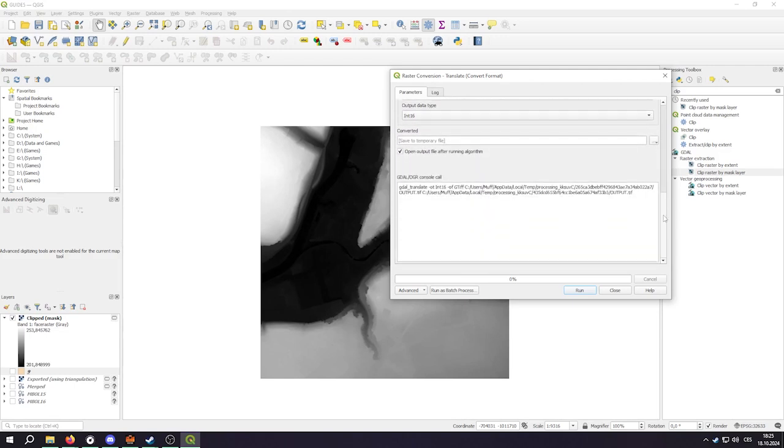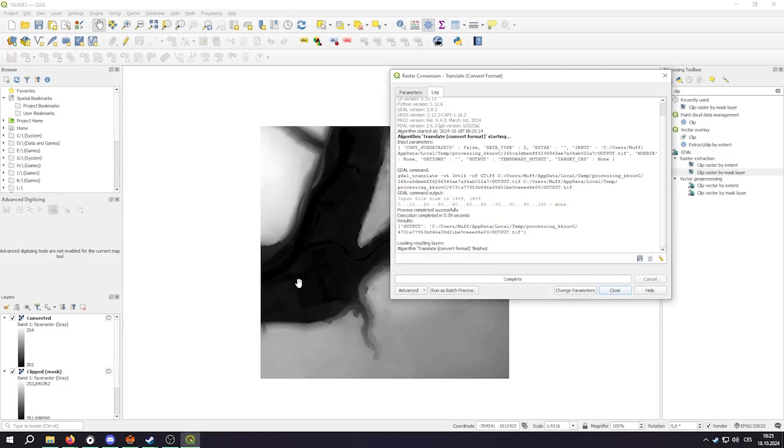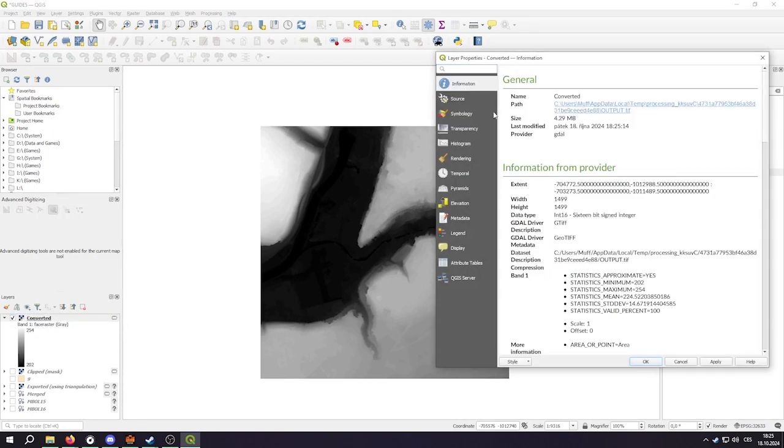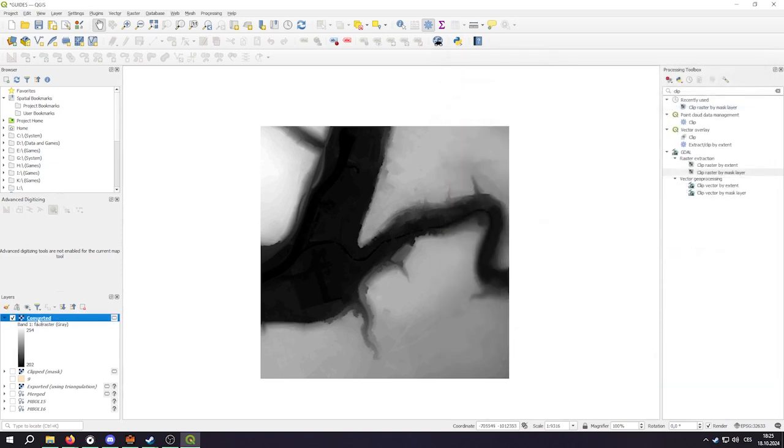Right. Now you press run. This is converted. You deselect the clipped, and all you have is the converted. Now you can go to properties, information, and it has to say Int16, 16-bit signed integer. So you know this is going to work with our game.